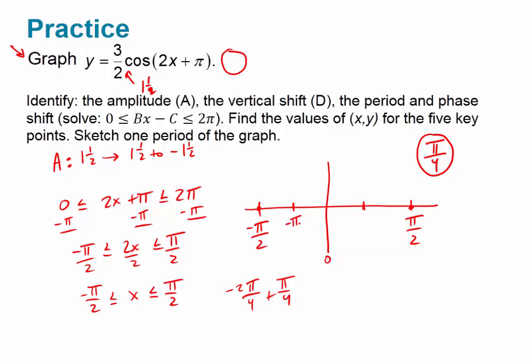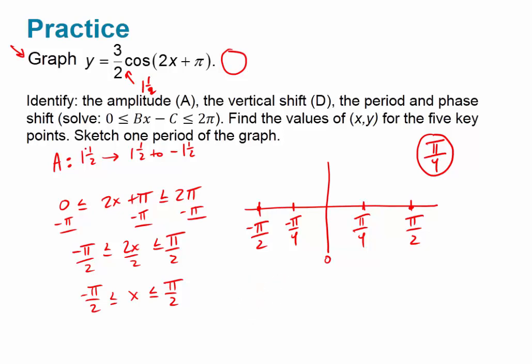So that's negative pi over 4. And then if I add pi over 4 again to the negative pi over 4, I'll get to 0. Good, that makes sense. Then I'm going to take 0 plus pi over 4. Well, that will get me to pi over 4 as well. So make sure these distances are all the same now. That's pi over 4, pi over 4, pi over 4, pi over 4. Yep, I've got it all split up correctly. Now we're ready to graph it.